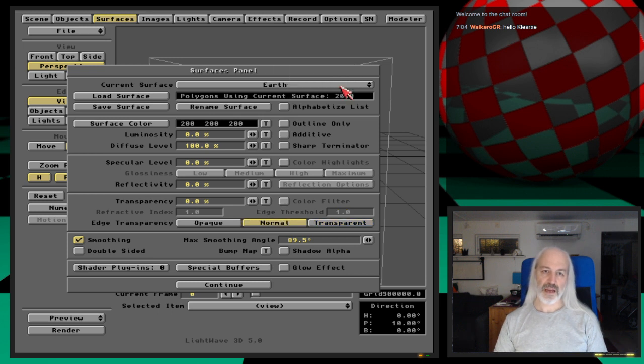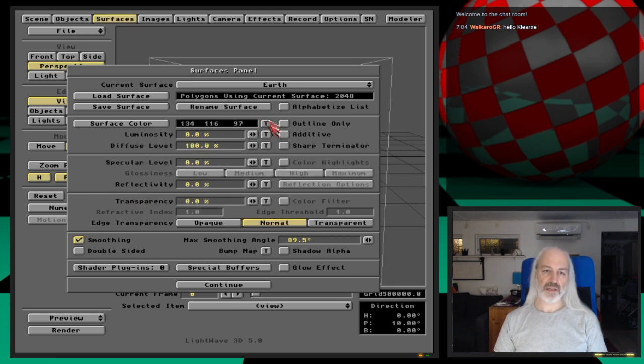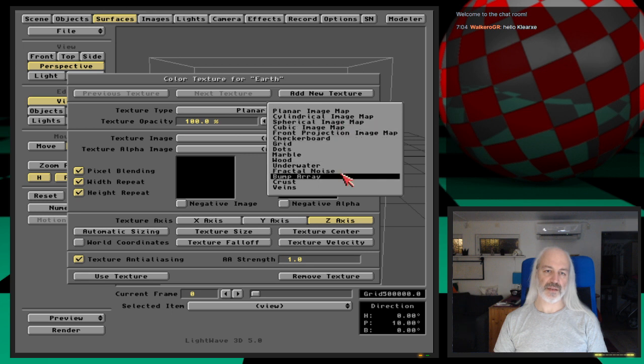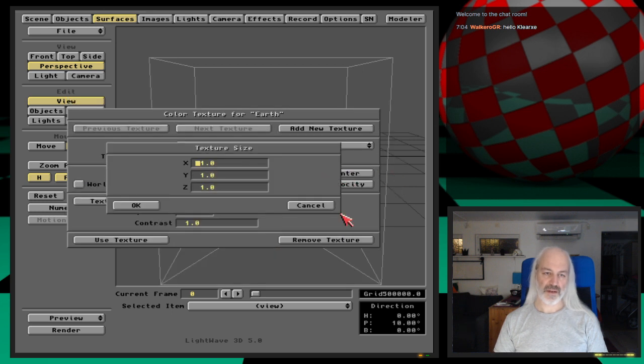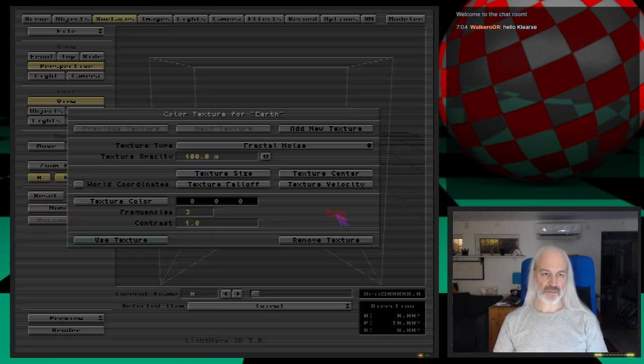Let's say I can have a brown planet, perhaps a rocky planet. Let's say brown, perhaps this, and then surface it a bit with fractal noise. As we said, we had quite large size, so let's go with 100,000 per dimension.